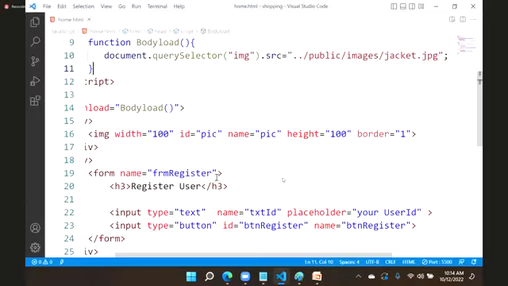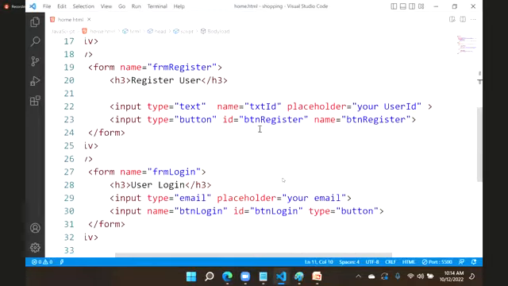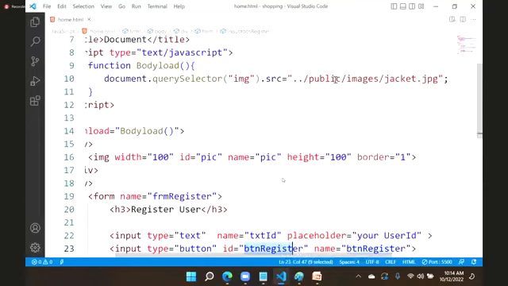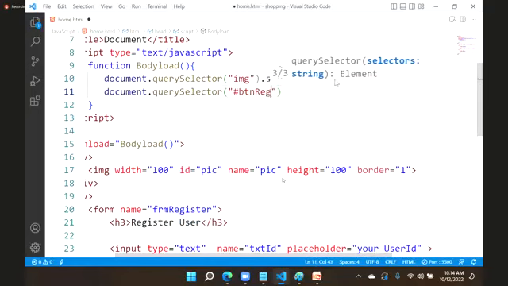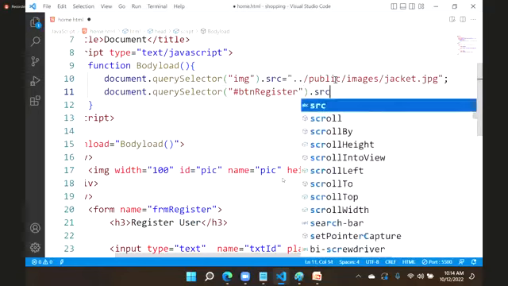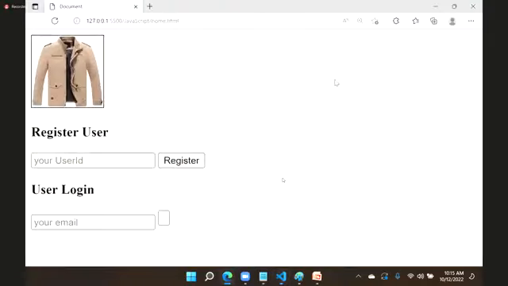Suppose I want to access the button. You see this button has an ID, btn register. I am just using document dot query selector hash btn register dot src. Sorry, it is a value. The value is Register, and you can see it is register.